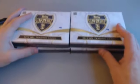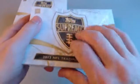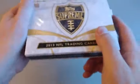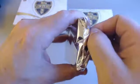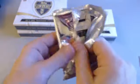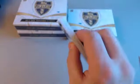All right, guys, 13 Supremes, 4 boxes. It's one of the best sets by Topps. With this and 5-star, probably the 2 best they make. Price-wise, Beckett-wise, they're right in the same area between 5-star and Supreme. And we've seen the likes of Joe Montana booklets come out of this set. 1/1 Joe Montana booklets. Lettering patches of Bo Jackson. 1/1 Andrew Luck. 1/1 Dan Marinos. Quad autographs with Jim Kelly. It's a great set to do.